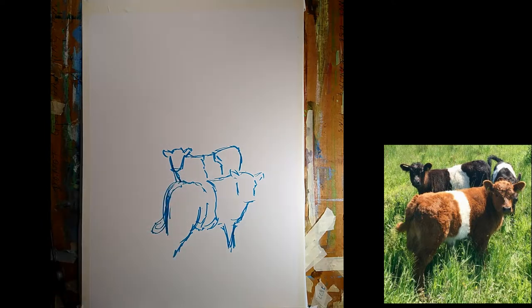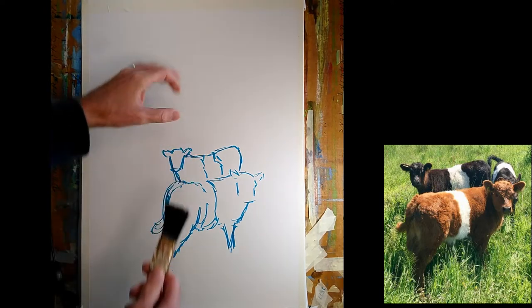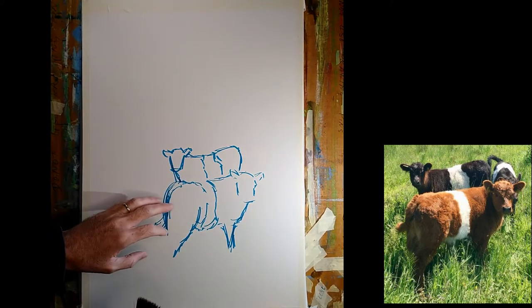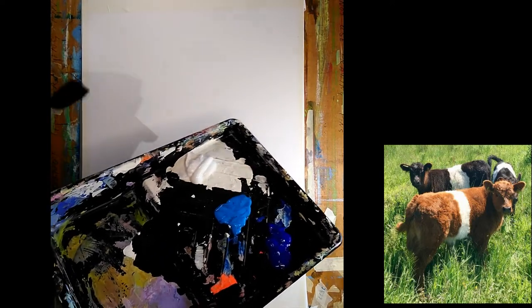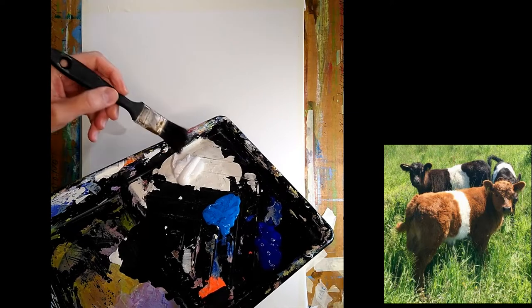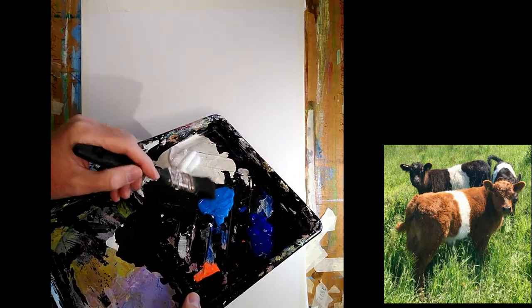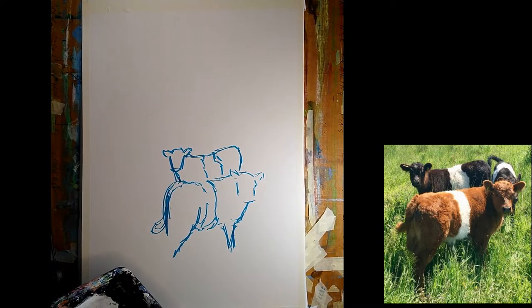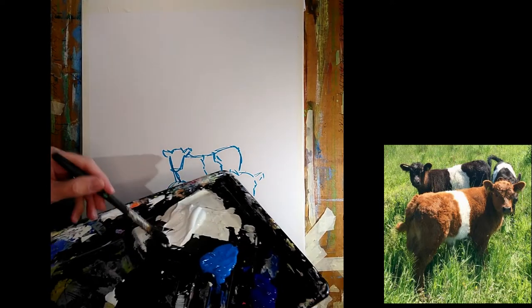And my plan is to use this frayed decorator's brush to create my landscape, and then I may use the same brush on some of the cattle, but we'll see how that goes. So I'm beginning with a pre-used palette, as you can see, and I've got my titanium white, ultramarine blue, and cerulean blue. And the plan is to have a fairly low horizon line. So I'm going to take some of the white.